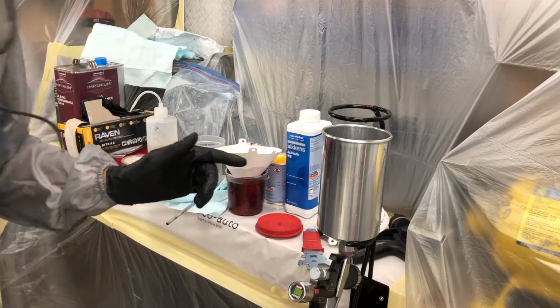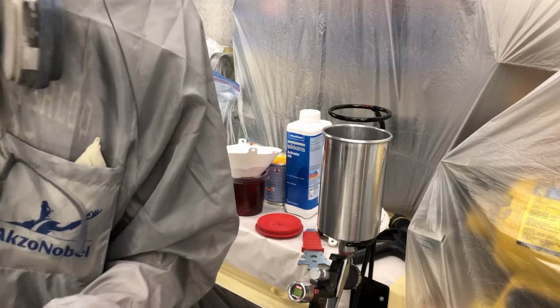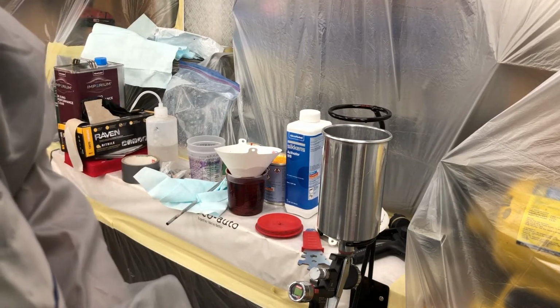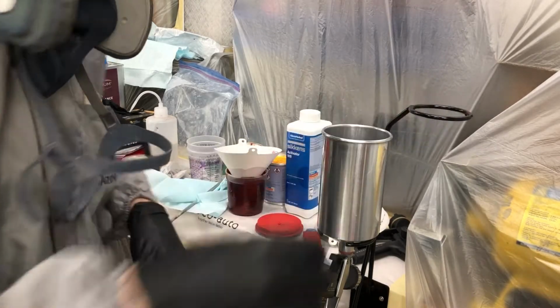Yeah, so I'm going to set my fan to the lowest setting. I'm going to hit the body first and then my parts. And then, yeah, we'll let things flash. Let's see what happens, guys. Wish me luck. There's 1,001 things that could go wrong, and let's cross our fingers that things go smoothly tonight.